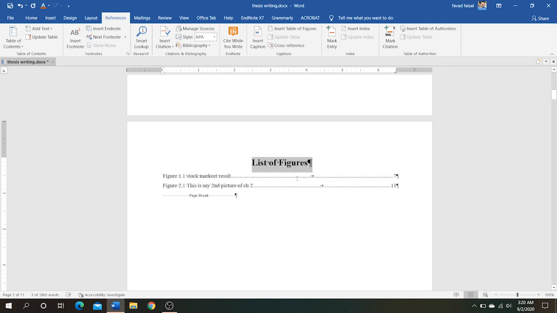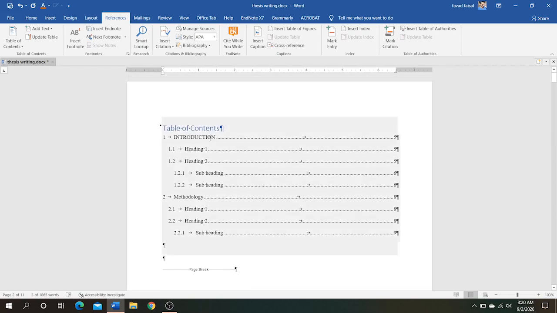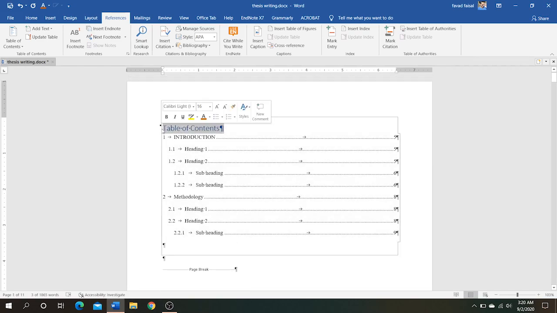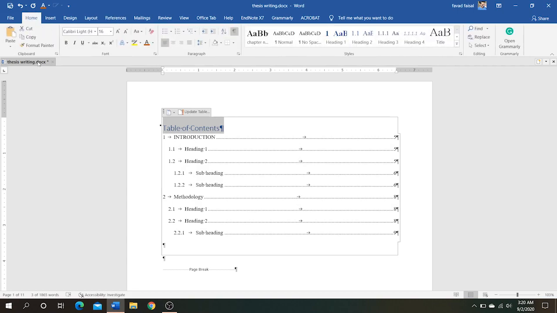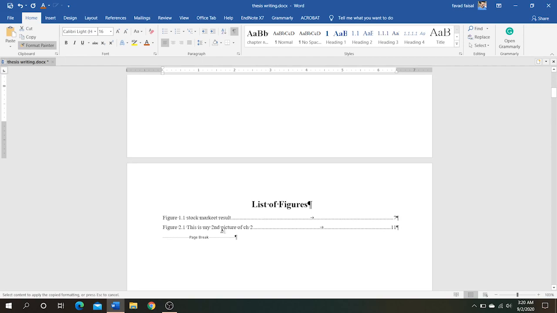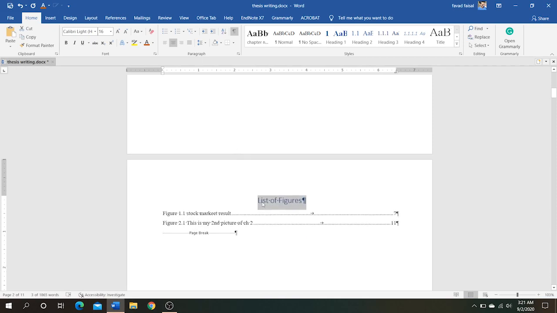Control E. If you don't need this one, simply select this one and copy the formatting for that. Copy. So you get the same formatting for the table of contents and list of figures.